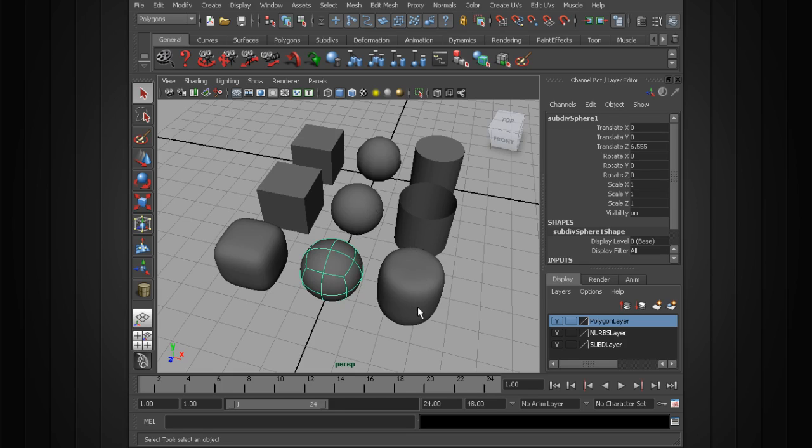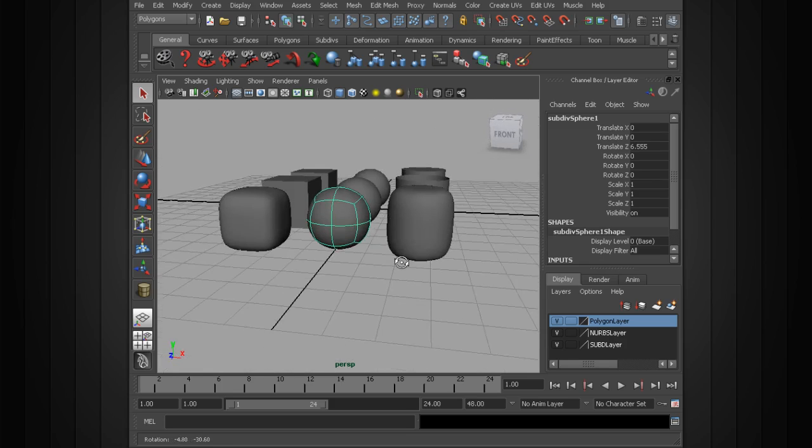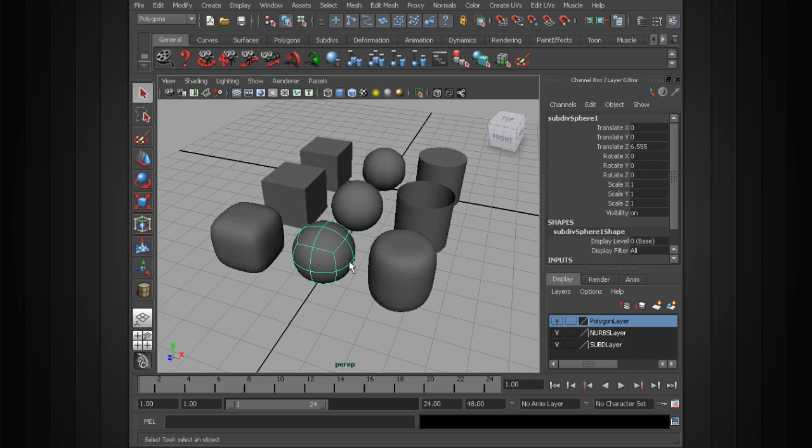Now, with subdivision surfaces, you may hear a term like Catmull-Clark or some of the other names associated with the subdivision surface. Those are referring to the specific subdivision algorithm, or how that subdivision surface is calculated. So it's taking that sort of polygon cage and repeatedly subdividing that based on a particular equation, basically, to get the result. And there are different types of equations, and so you may hear names like that. That's what those are referring to: the type of smoothing algorithm or subdivision algorithm that it's using.